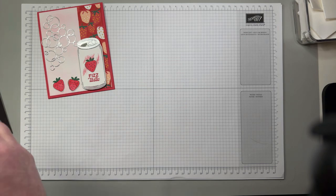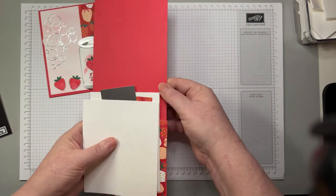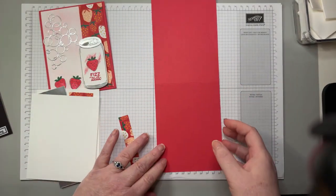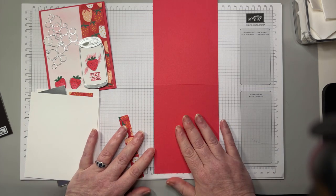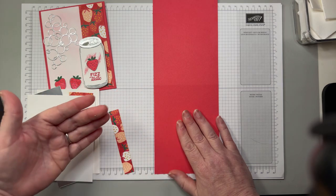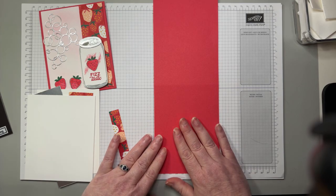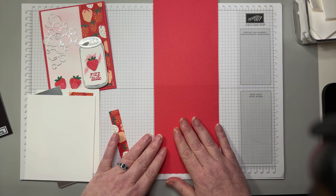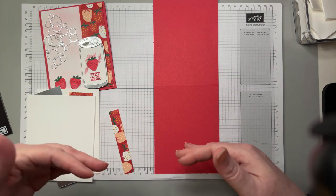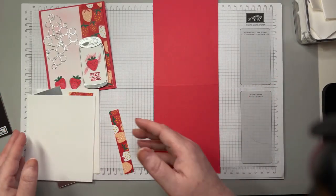So let's go ahead and go over what is in our first kit. You are getting a top folding card base in Sweet Sorbet. Now I need to be sad for a moment because this is actually one of our retiring colors. Every 2 years we have in colors, and Sweet Sorbet is one of the colors that is retiring. So a little sad about that. So we're going to be creating a lot with the upcoming retiring in colors. So PSA is done with that.